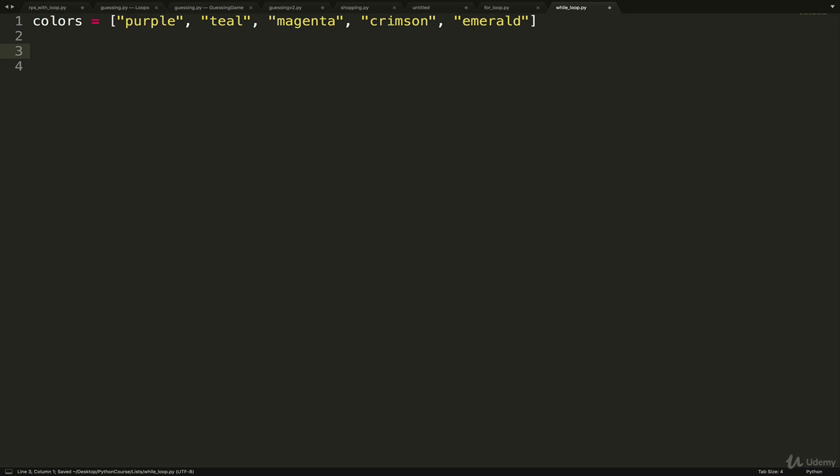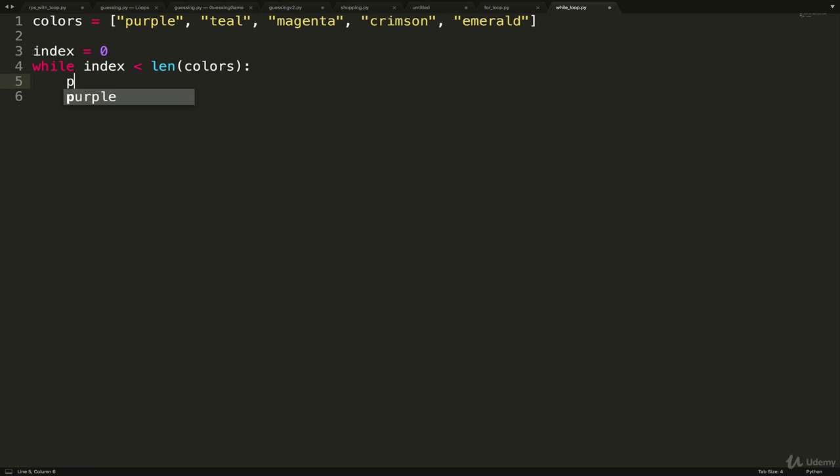So what we can do now is loop through. So using a while loop, we set up an initial index variable. I'll call it index, and it needs to start at 0, unless we want it to start at the end, which we could also do. Let's start with index 0, and then we'll have a while loop. So while index is less than the length of colors. So while it's less than 1, 2, 3, 4, 5, but we don't want to hard code 5 in because we don't know how many items are in here potentially.